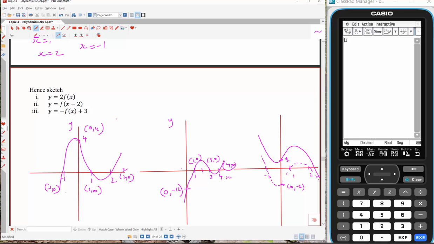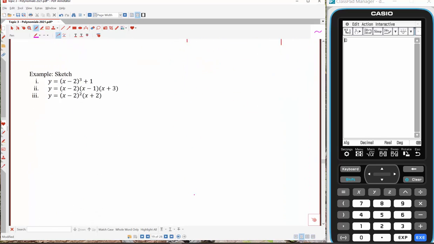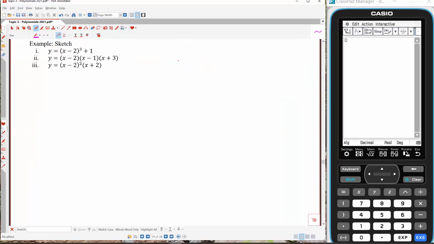Not sure what the x-intercept is. Again, I'd have to do this and get the x-intercepts when y is equal to 0 to actually get it. We're not, again, really worried about that. All we're interested in really is, do I know what it's going to kind of look like after the transformation? That's the skill. All right, here's a couple more to sketch.